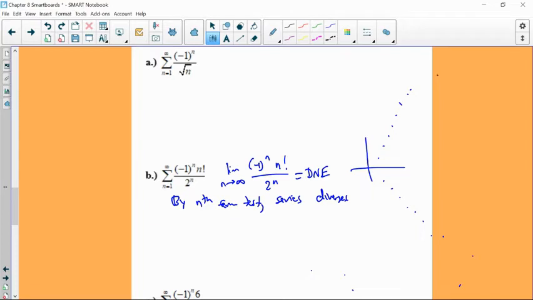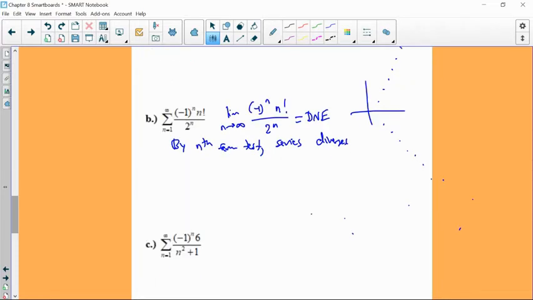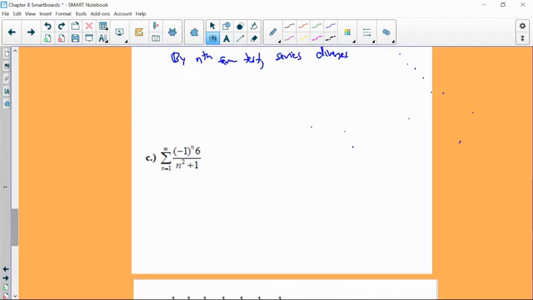Now, I think I had mentioned too that there's the nth root test, and there's also a ratio test, and both of those are helpful. We'll look at them next week, but both of those are also helpful when you are dealing with factorials and powers of n. And so I want to do one more. Let's look at part C, and this one here. So again, I've got it alternating. Great. So let's use the alternating series test. Let's make sure that it works.